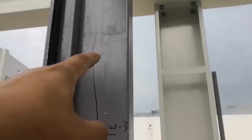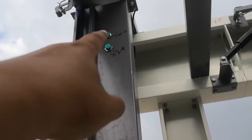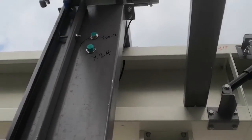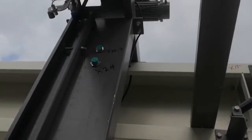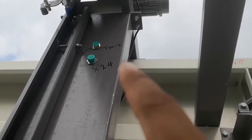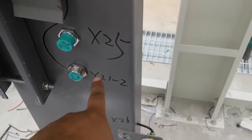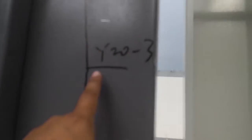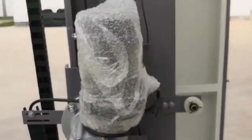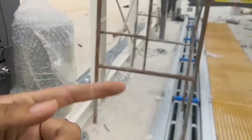Sensor 1, 2, 3, 4. Sensors 1 and 4, each sensor has two wires. One wire connects to Y22, the other wire connects to Y23. This sensor, two wires. One wire connects to Y21, the other wire connects to Y23. Okay, clear.